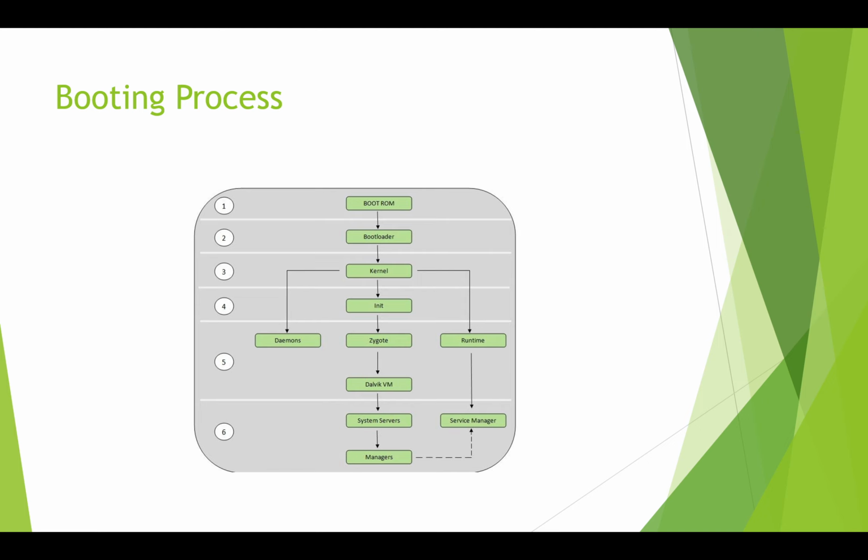Once the hardware kicks in, the bootloader takes over. Think of the bootloader as a gatekeeper. It checks whether the system is valid, authenticates your phone, and ensures that everything is secure before proceeding. The bootloader runs the first piece of code that starts the Android operating system. So up to these two steps, the Android operating system is not yet loaded. All the prerequisite code and environment is set in these two steps, that is boot ROM and bootloader. So now let's go for step 3, which is the kernel.